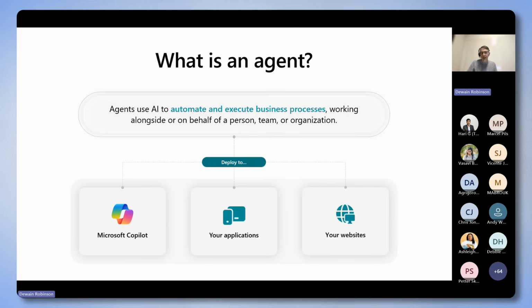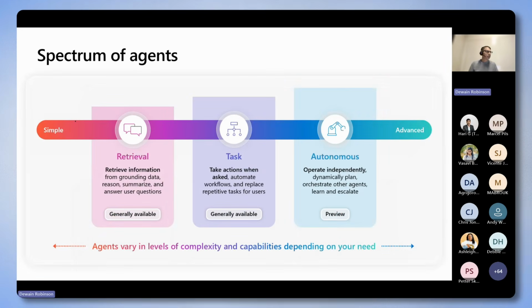So with that, let me flip over here so I can go to the next slide. There we go. The next thing I want to talk to you about is that there's a different spectrum of all these different agents that we have. A lot of people want to jump straight to autonomous agents, and the issue with doing that is it's the most advanced thing you could possibly take on. When you're trying to build inside Copilot Studio, you might want to start in the simpler space and work your way to more advanced in your organization.